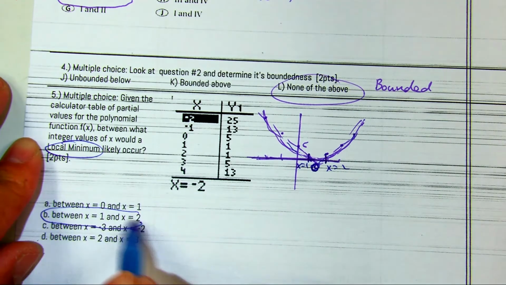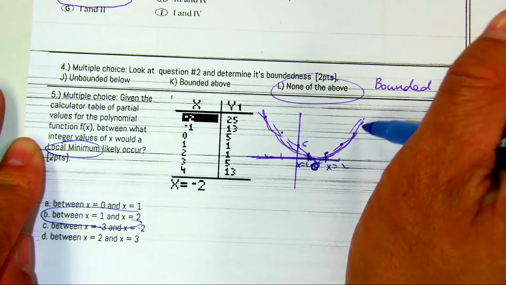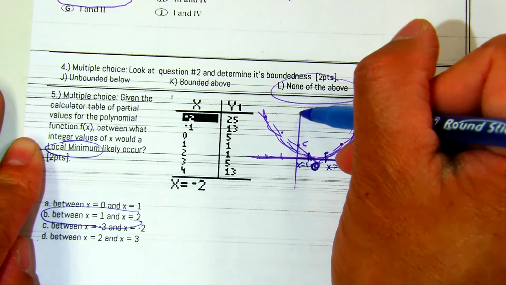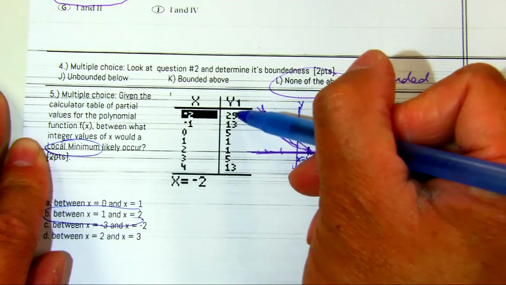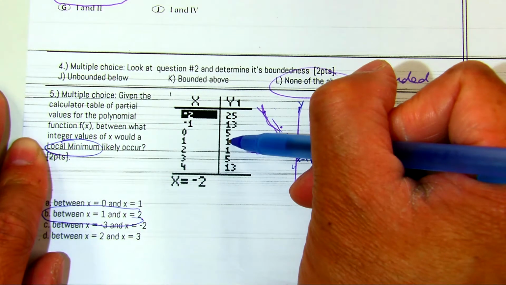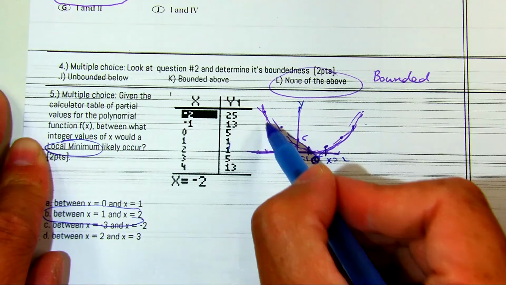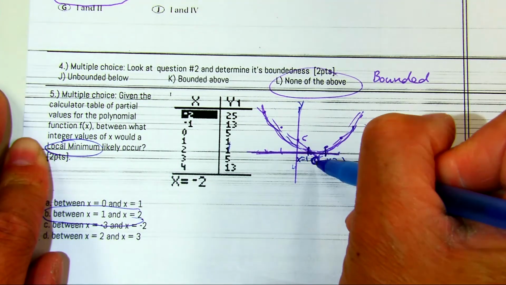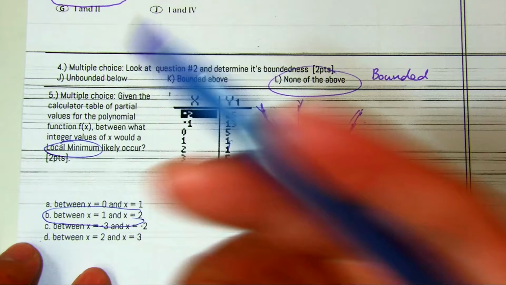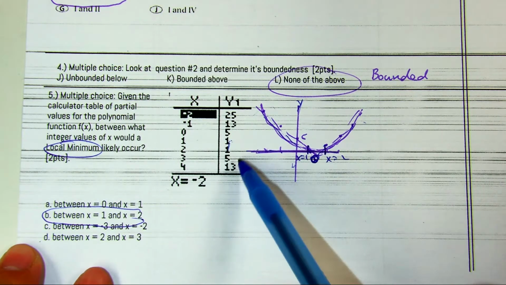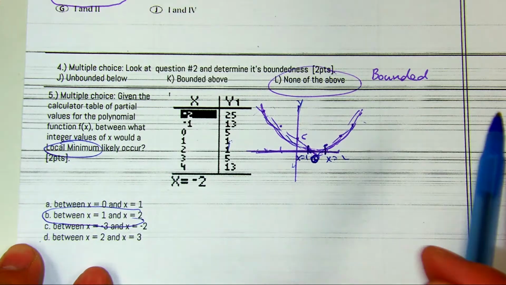Now, if you think about it, a minimum means it's the lowest point on the y-axis. So you're looking actually for the smallest y value. And the smallest y value there is going to be between there. And some other things you should recognize is that this doesn't have a vertex. You could create an equation by using the second common difference and then using the standard form ax squared plus bx plus c, but we're not doing that.